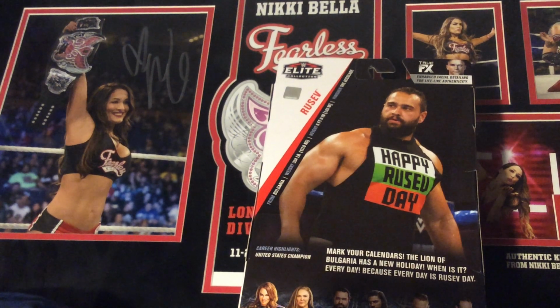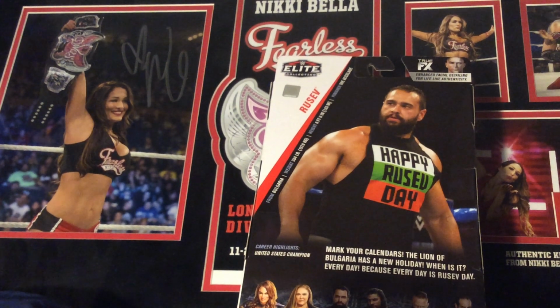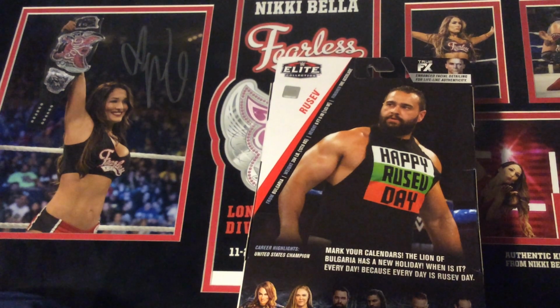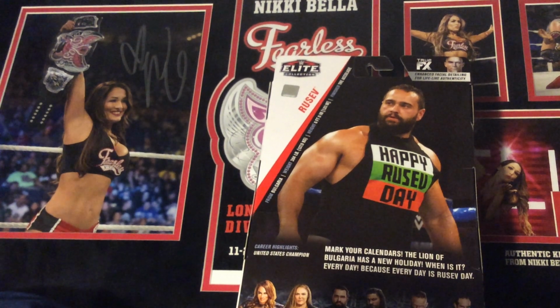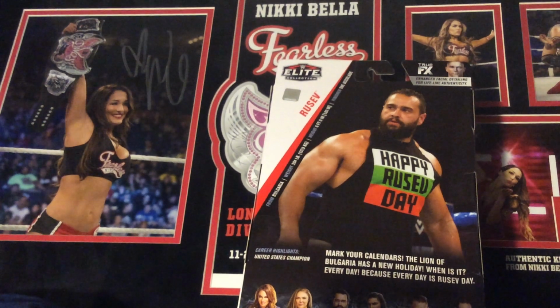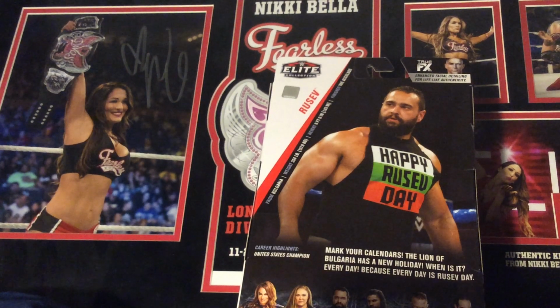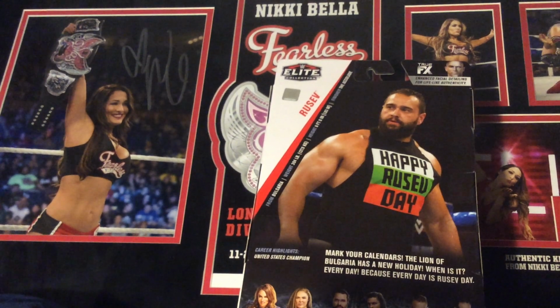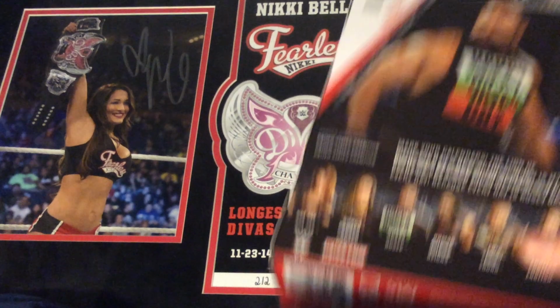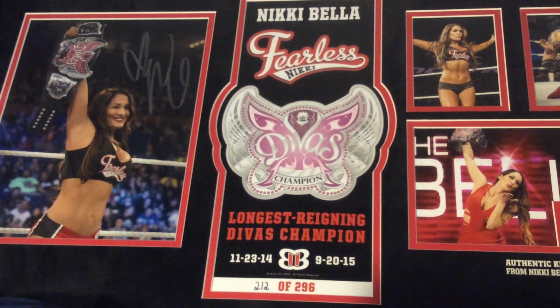His career highlights is being the United States champion. He is from Bulgaria, 304 pounds, 6 feet tall, and his signature move or his finisher is the Accolade. This figure is a plus in my book, and I'm happy that I have this in my collection.